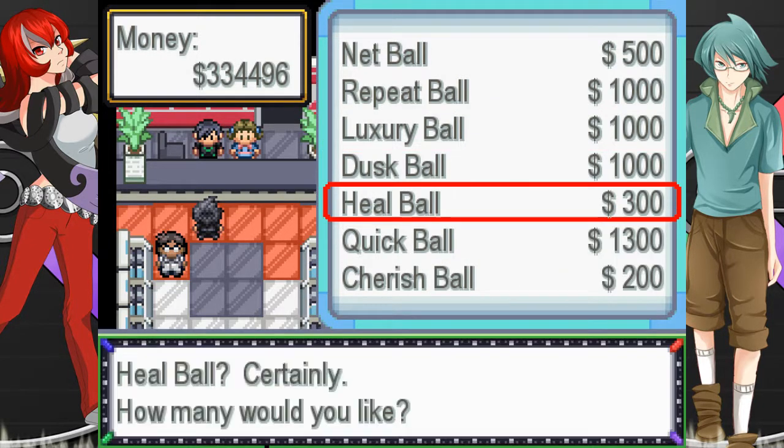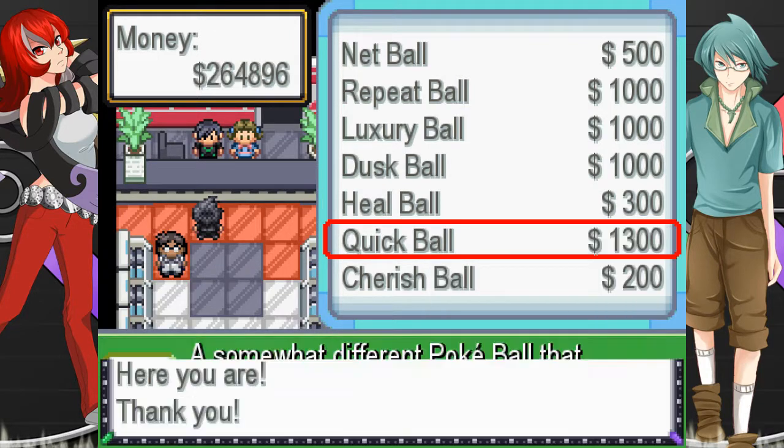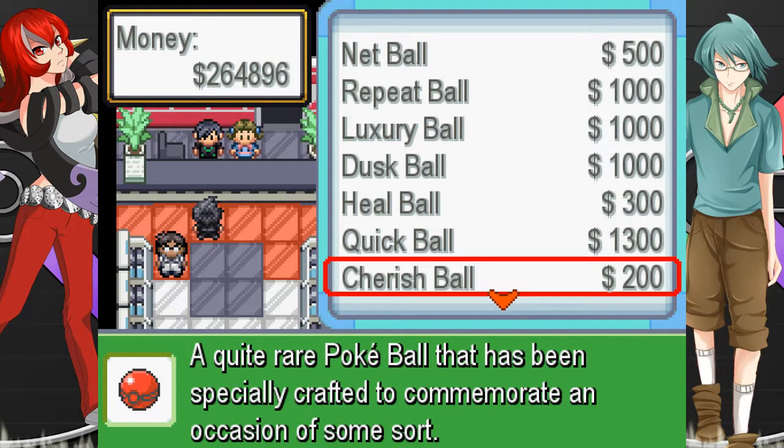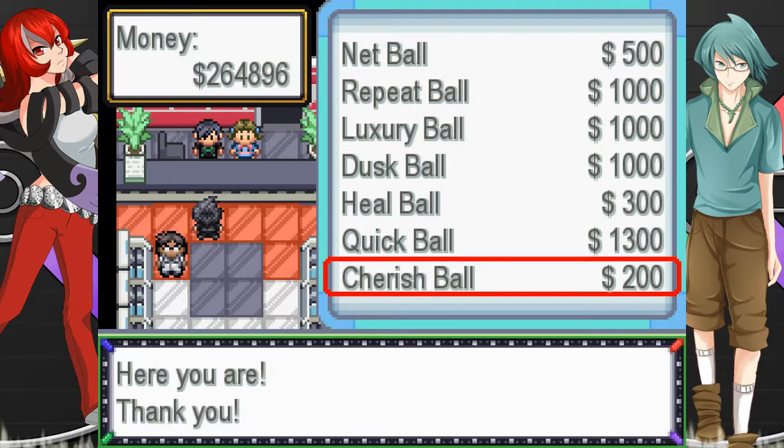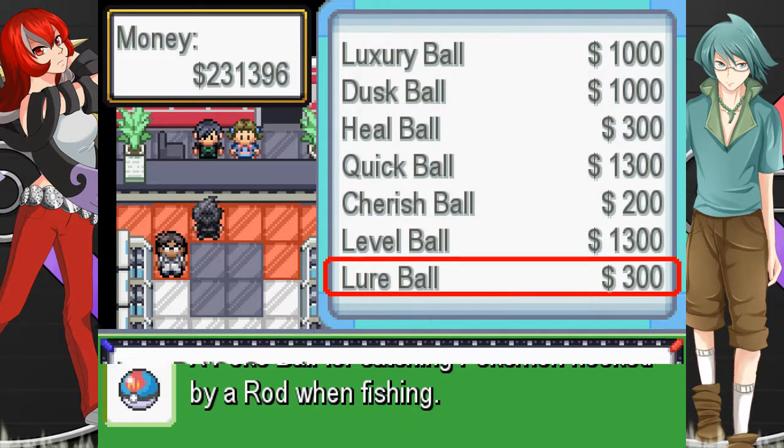50. 50. Heal ball. I don't really need these. I'll just grab 10. Quick ball. 50. Cherish ball. What is this? Oh, right. Yeah, I know these balls. It's level ball. 20. Lure ball. 20.